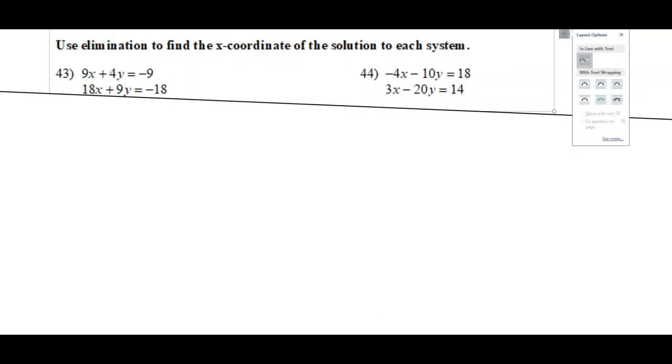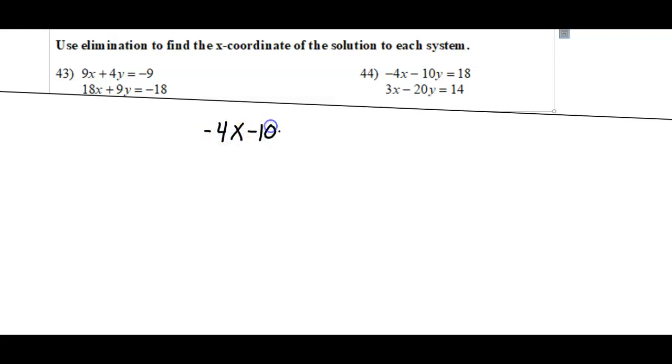Another system of equations, but this time they want me to do elimination. All right, so once again, this is in Unit 2 notes, so if you want to see your notes on this and have it there to help you, you can bring those with you on the day of the test. Here we go. So what you're going to do is pick a variable that you would like to cancel out. I'll go ahead and pick the x's because the numbers are smaller.